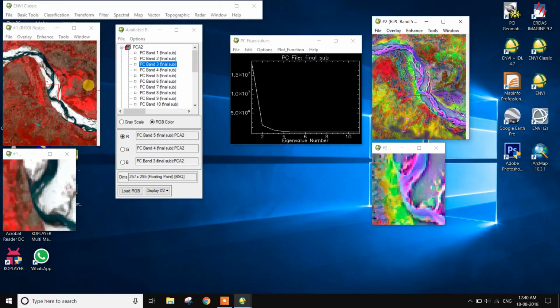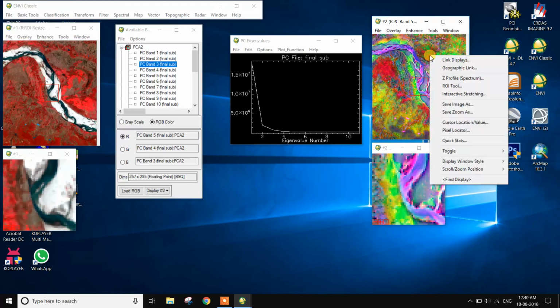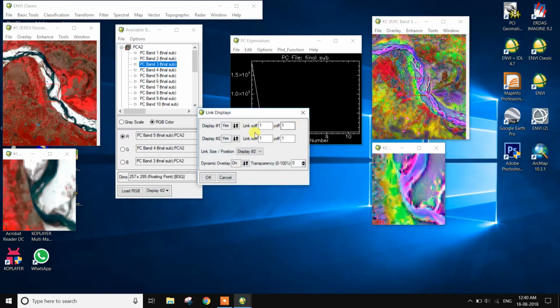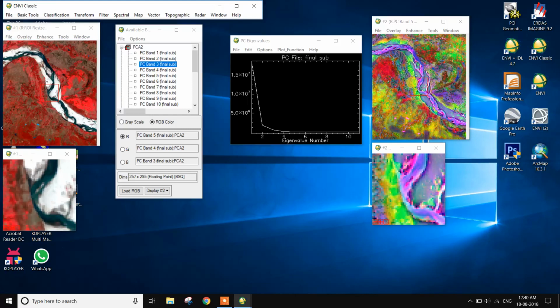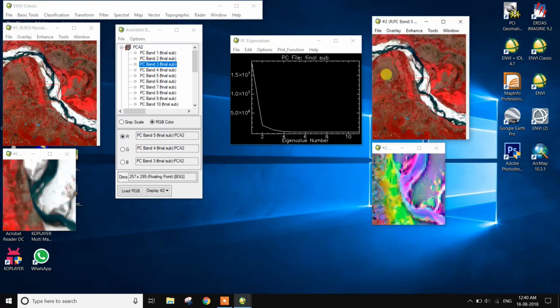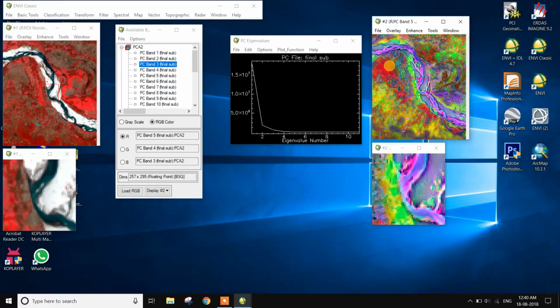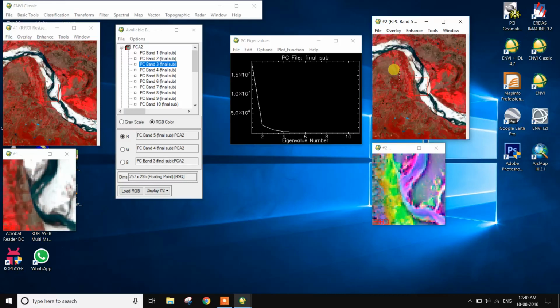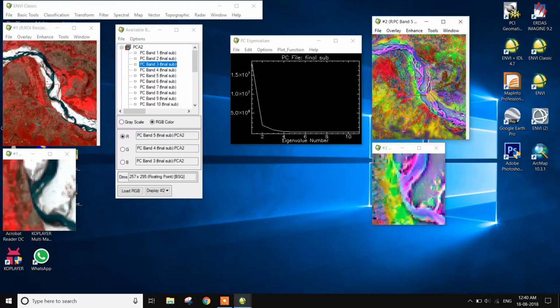So link this to the main satellite image and classification image. Right click and link display. Okay, and this is the principal component analysis result.